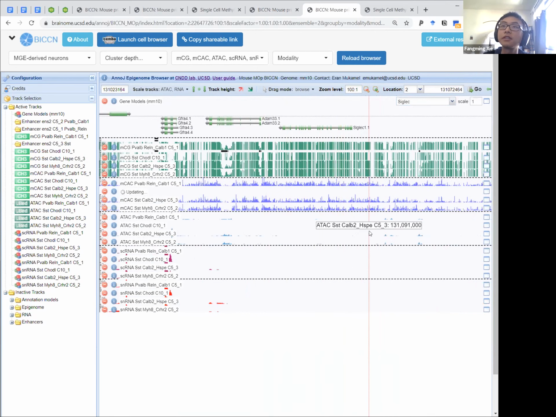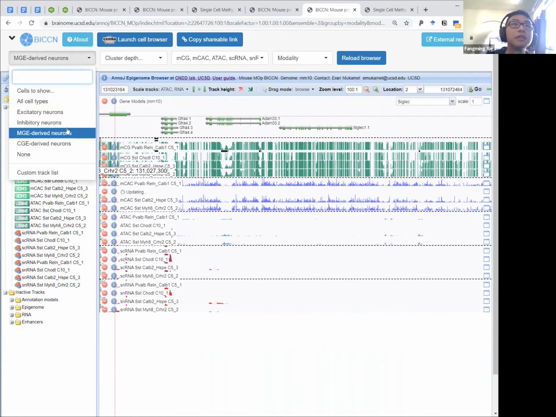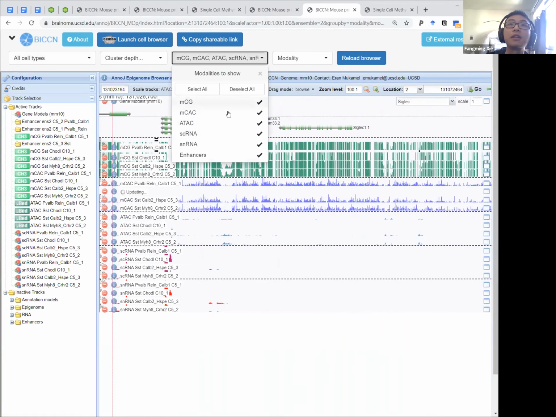Okay, that's this gene. It looks like it's not expressed in any of the cell types shown here, shown the MCG derived neurons. Let's switch back to all cell types maybe, and select the cell depths.